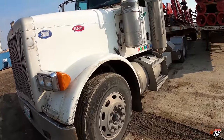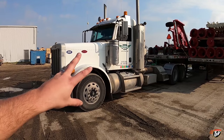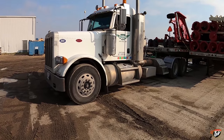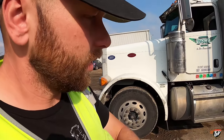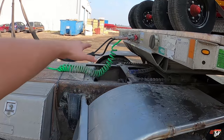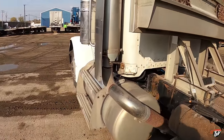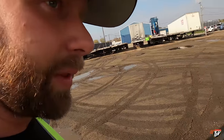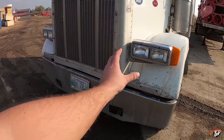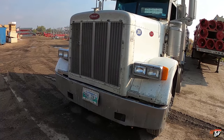You know, this is a good truck. It's not a bad truck, right? It just needs a little bit of cosmetics. And I'm trying to see if I can do a couple of cosmetic upgrades myself, right? Maybe I can buy matching half fenders at least and throw them on here. That'd be nice. I'd like to get a set of headlights for this thing. I'd like to get the classic round ones and throw them on here myself.